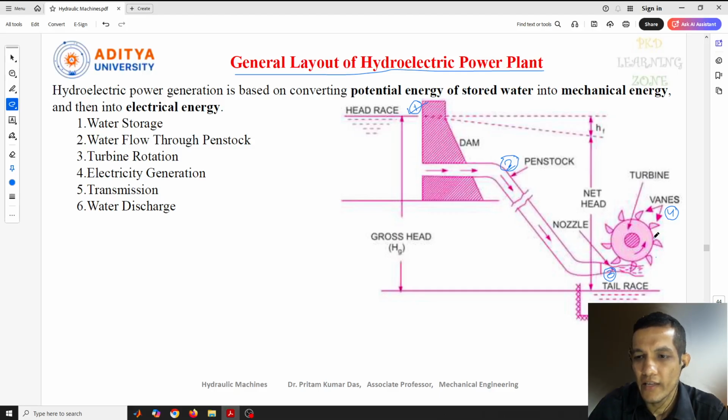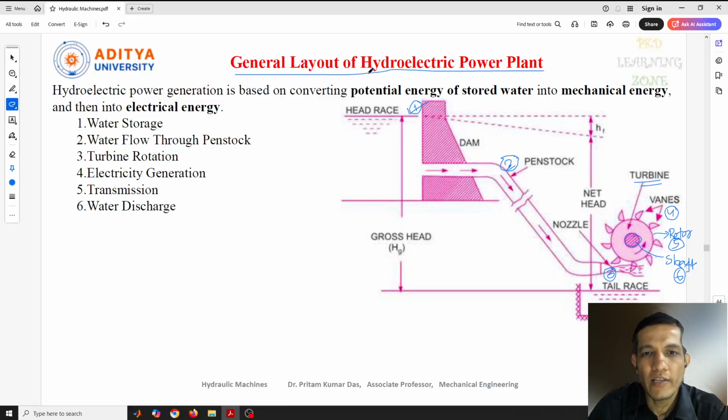In the turbine, a few other terminologies are there. So here I can say this is a rotor, or I can say this is a runner. So this is the fifth one, and similarly this is the shaft. This is the sixth one. Anyway, this all relates to the turbine. So these are the basic parts or components of a hydroelectric power plant.